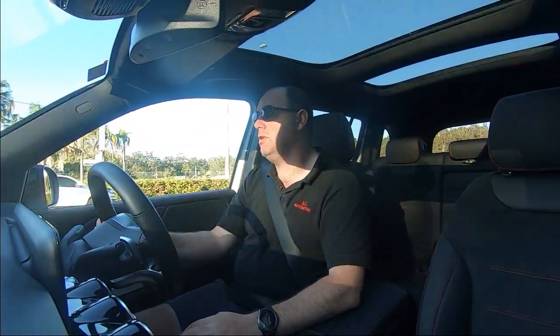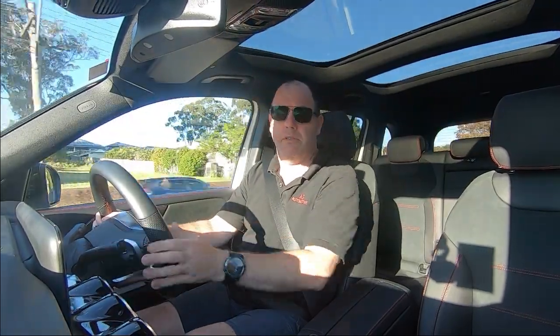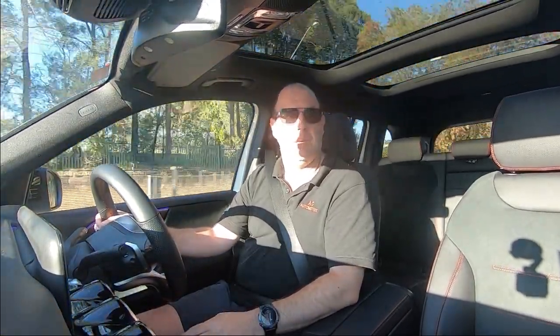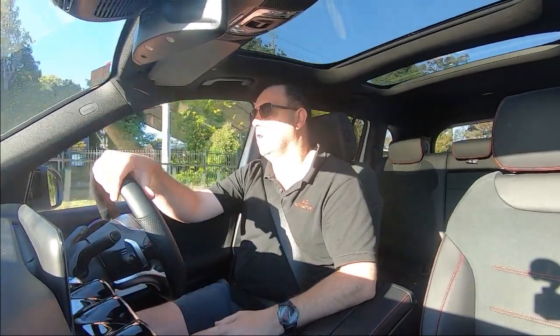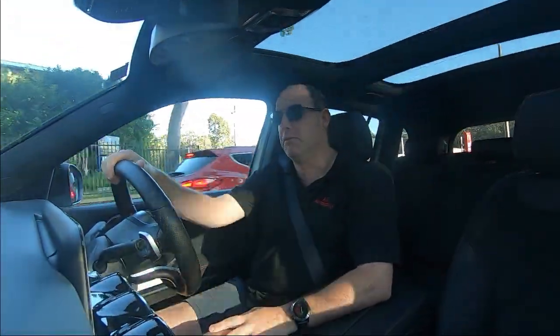The mirrors do a pretty good job. However, they do have the curvature on the corner — I'm not a big fan of that. When you overtake someone and the car is in the curved bit of the mirror, it's hard to judge where they really are. Something I've never been a big fan of, but other people may find it very useful. Other than that, the mirrors don't do a bad job.